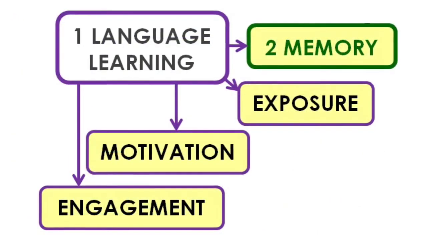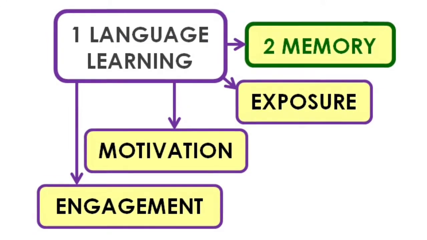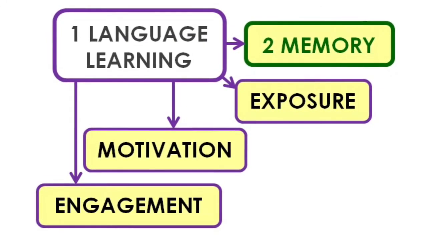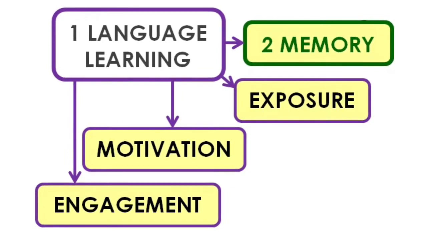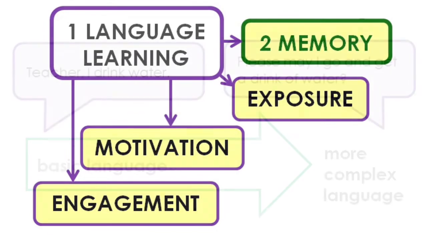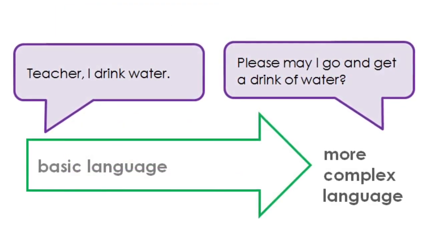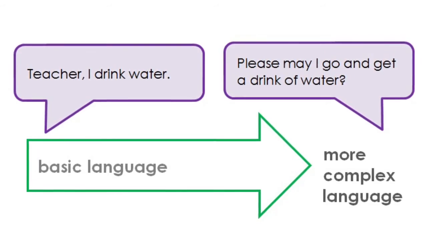Clearly the circumstances for learning a foreign language are not exactly the same as this, but the learning process follows the same pattern. Lots of exposure to understandable language is required, along with motivation and engagement, and we go from very basic and inaccurate language towards more complex and more accurate language.